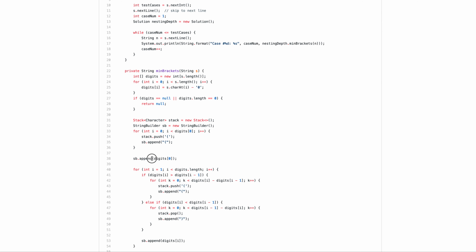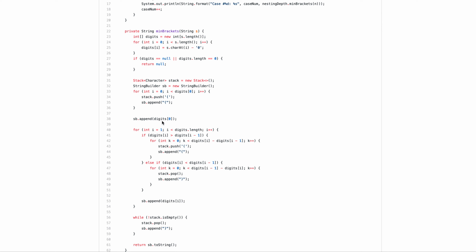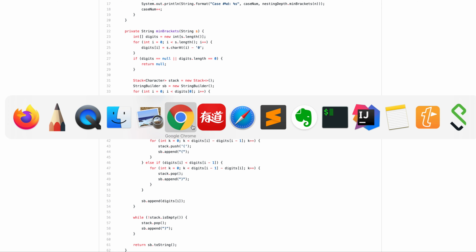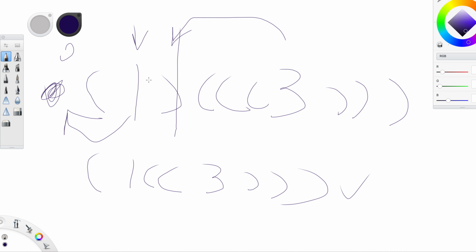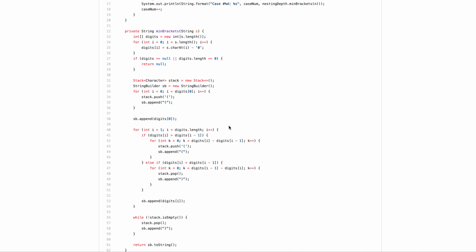So I started with 0, so I push whatever the number of digits inside my stack, push the left parenthesis. And then I started with 1 and compared with the previous value. Remember the example 1 to 3, the difference is 2. So you need to push 2 more parentheses.